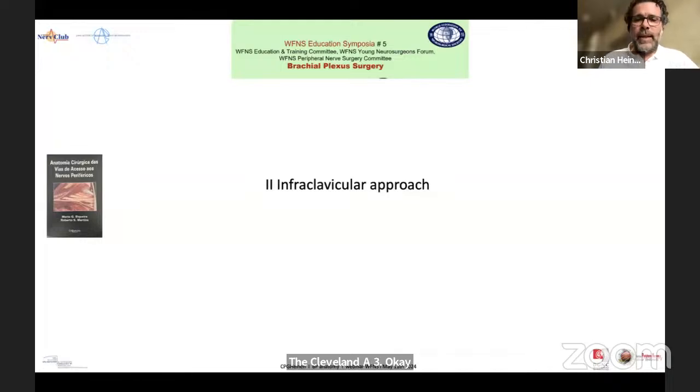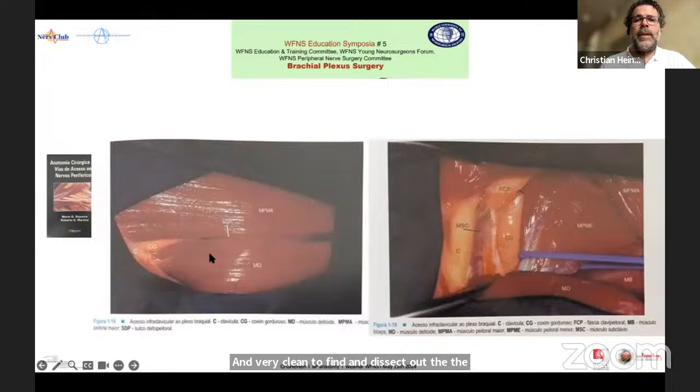So now we dissected out all the supraclavicular plexus, and believe me, it can appear and seem very easy, especially if you have these fantastic images that I just tried to show you. But to be able to do this in reality, you need to respect the layers that nature offers you. And once you do that, first, you can do little harm. And second, you will be very straightforward and very clean to find and dissect out the brachial plexus. So the second is the infraclavicular space.